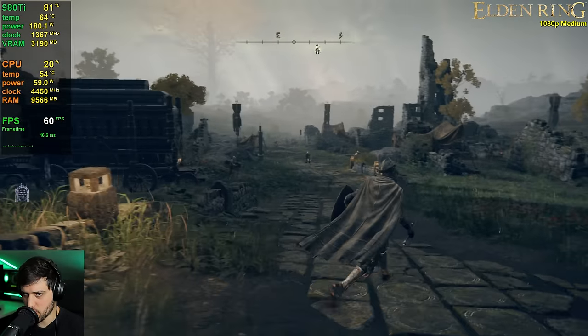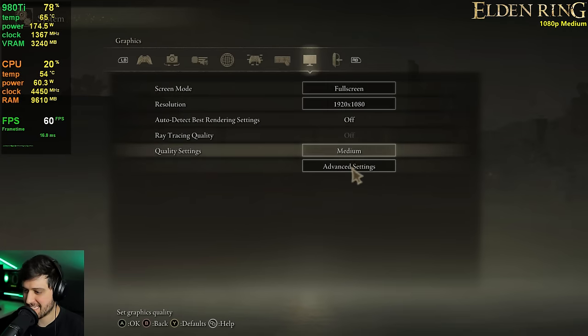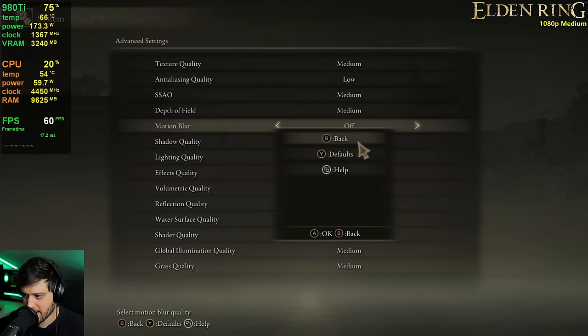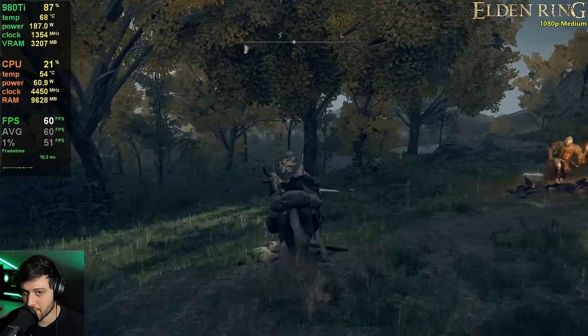Okay, I can see the motion blur already. This is Elden Ring, and we're playing it at the 1080p medium settings. Let me just find that pesky little option. There it is. Turn that crap off. Okay. Moving on. It gets 60 FPS locked all of the time here in Elden Ring.